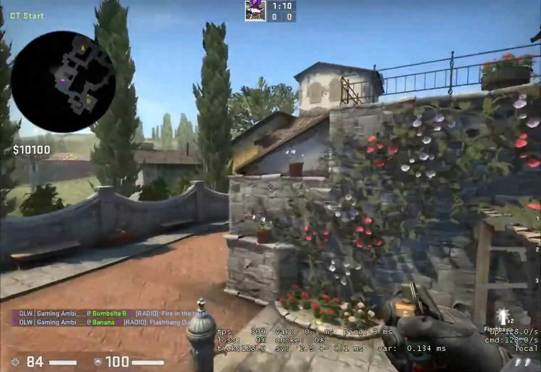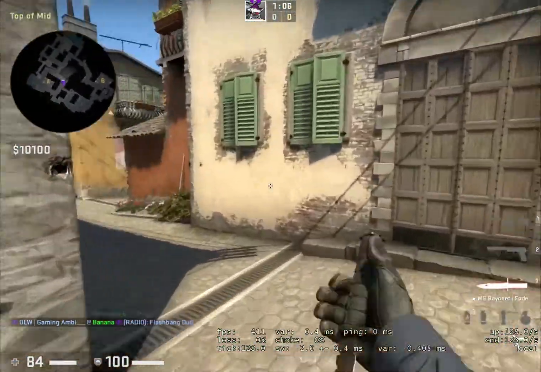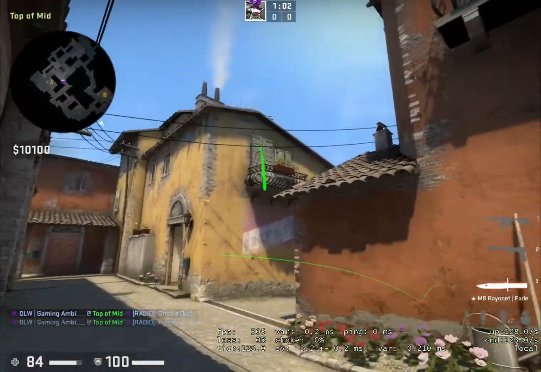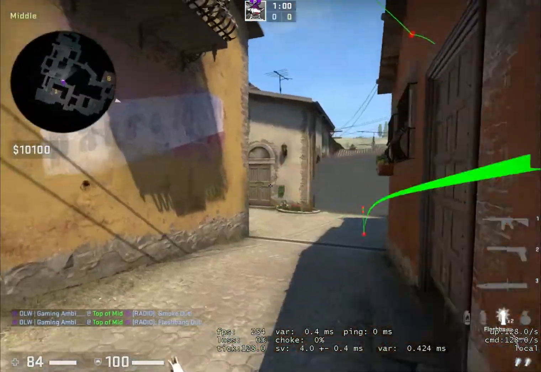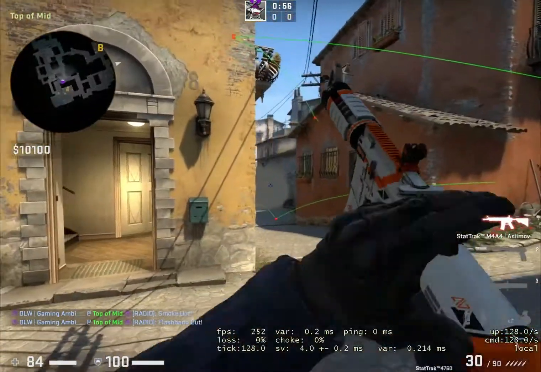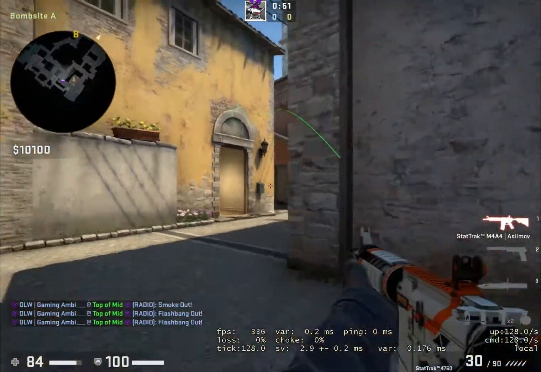Obviously this can apply to mid or second mid as well, so let's say your AWP is going for a second mid pick. A push would be something like this, and then he plays into a bouncer position like this, while his teammate holds his smoke for him. And his teammate can throw a flash or something just so he can fall back in a trigger based style.